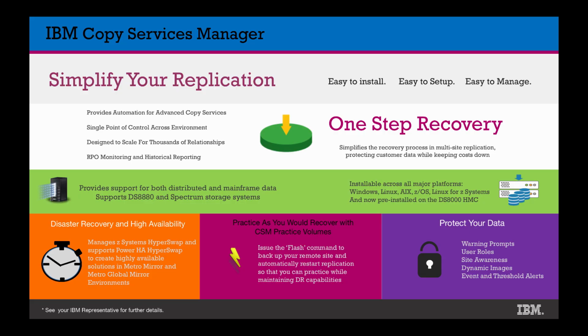So again, what is CSM? CSM is a one-stop shop for your advanced copy services on your block storage systems. We support all the IBM storage system products, DS8000, Spectrum products, and we install on all the available platforms from Windows to Linux to z/OS itself, and we run on the DS8000 HMC. So hopefully if you're watching this video, you're already familiar with Copy Services Manager, you like Copy Services Manager, and so what I'm going to show you next is some of the new features that we have in 6.2.3.